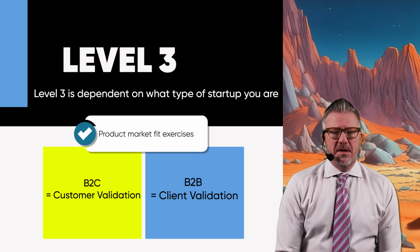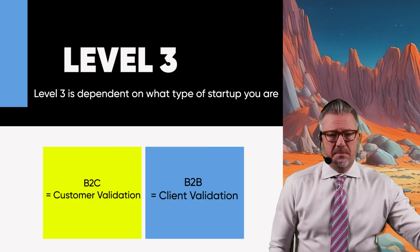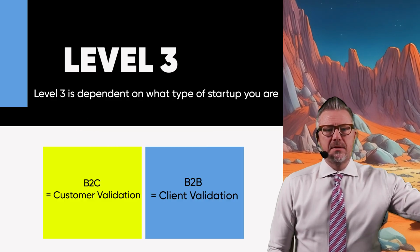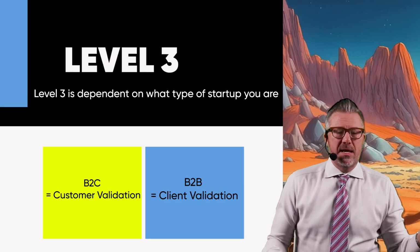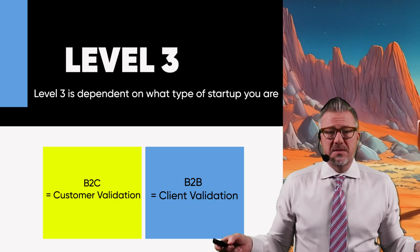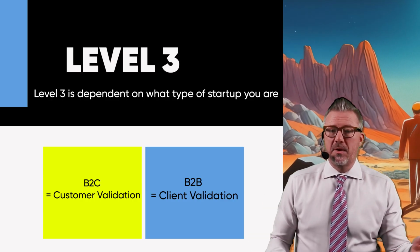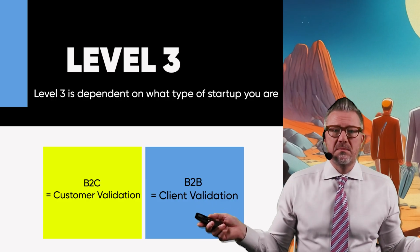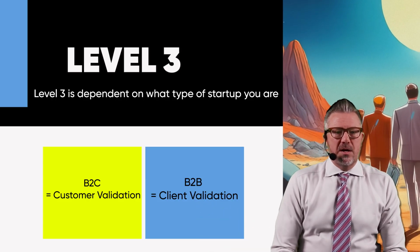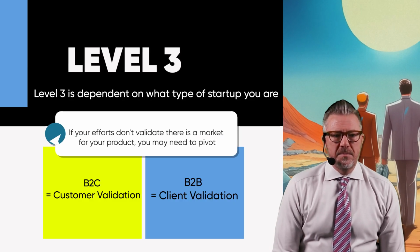So we're going to give you the very basic, easy way to do that. You can level this up from our suggestions to any other more thorough effort. You could even say, hey, I've already got clients and I've got some revenue and I don't need to do this because people are paying for it. That's all the validation that we need. I would agree with you. So you can document that for us, and that would be what you would submit in your homework.